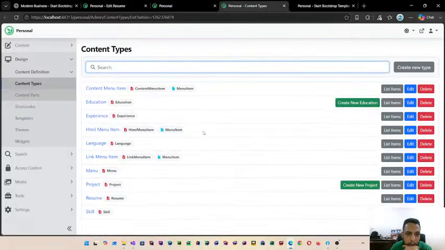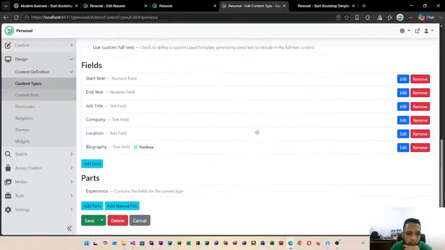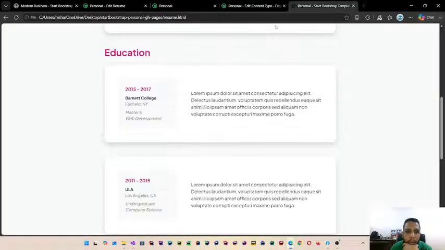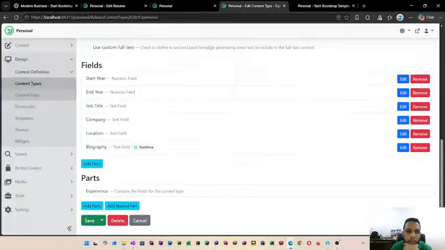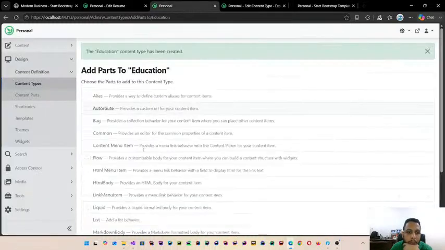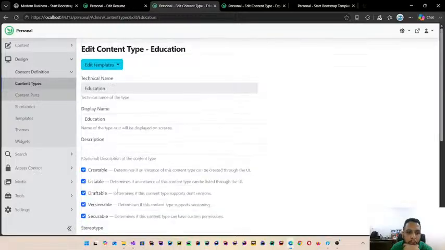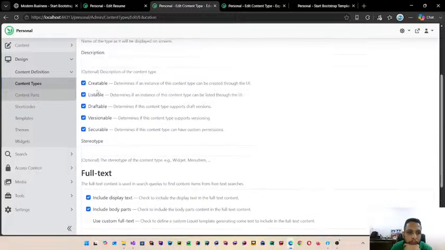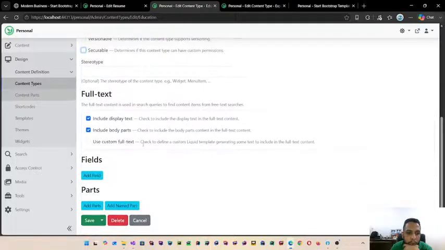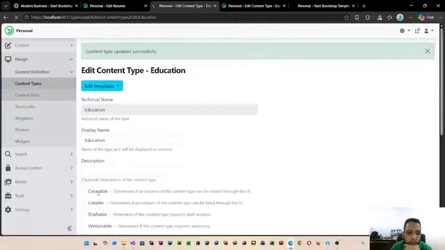Let's check the experience here because it's almost the same. Experience contains start year and end year. Let's create it, remove creatable, listable, draftable, securable. Okay, for now, let's save it.